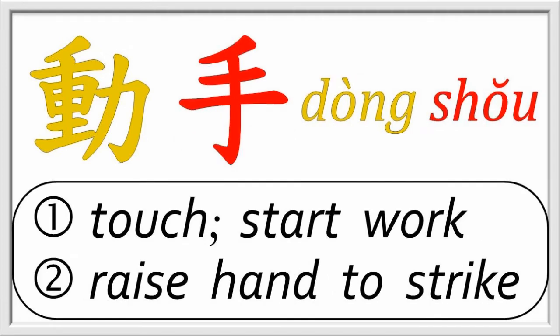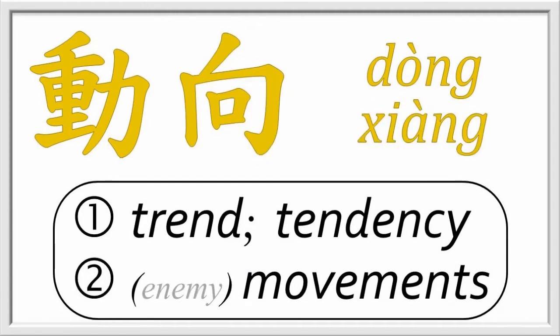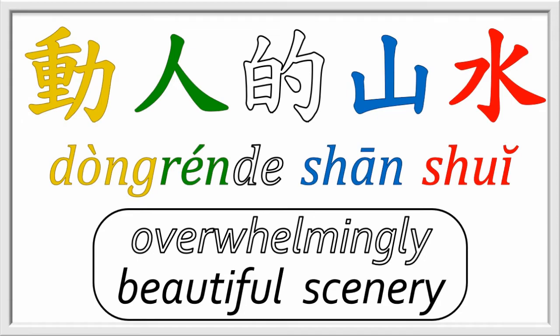动手, literally move a hand, refers either to getting down to work or to raising one's hand to strike someone during an argument. 动员 is to mobilize an army or the members of a group or institution, arouse them and galvanize them into action to do whatever is needed. And the direction things seem to be headed is 动向, for trend or tendency, or possibly an enemy's troop movements. 动人, just as in English, means to move someone emotionally. So, 动人的山水 is natural scenery that's overwhelmingly beautiful.